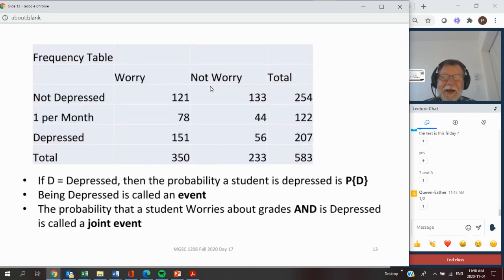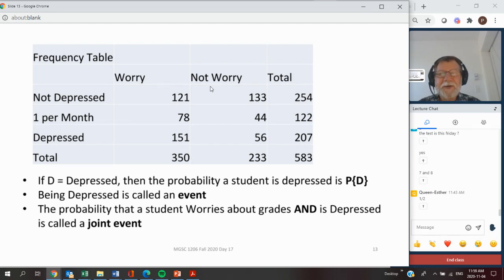So back to my data that I had here. Just a bit of notation, and I'm going to start introducing jargon here, a lot of jargon today. It's at times difficult to write out everything with words, and so we frequently will use symbols. Pick symbols that make sense to you.